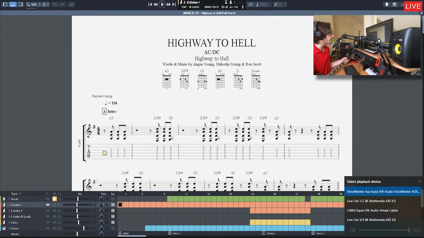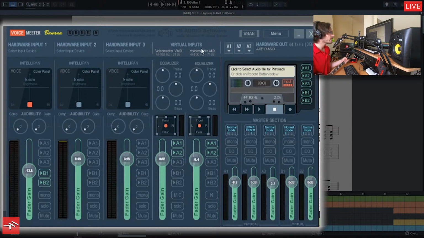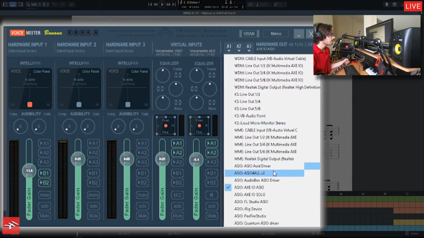So once you've done that, your audio is going to go in here and play out through whichever channels you've routed. I've routed A1 and 2, which is going to be our AXIO ACO. You can also route this to, say, another device if you wanted to stream somewhere, and then kind of get creative with your monitoring, and it's very useful for Windows. So let's go ahead and we'll minimize that. This is all you've had to do: launch this program and select AXIO ACO here as your output A1.